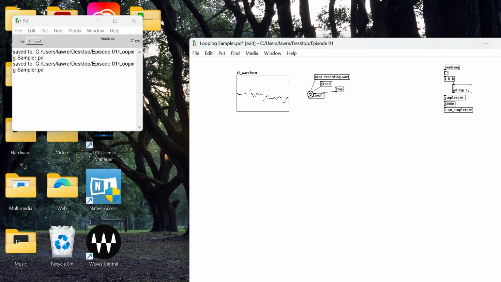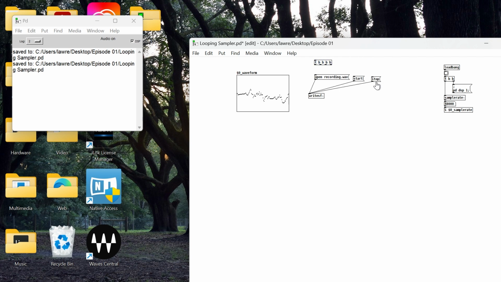Now I want to automate this so that we could do this with one button. In fact, I'm going to put these all next to one another in a line here. We're going to clean things up and make them look smoother as we go. But right now, this is how I'm going to do it. I'm going to make a trigger, bang, bang, bang, and then yet one more bang.